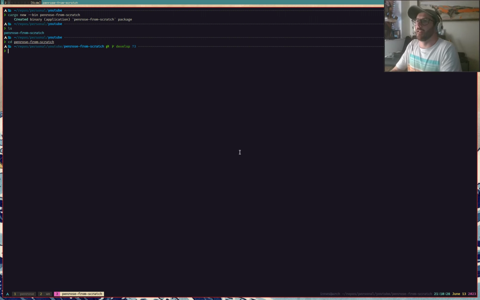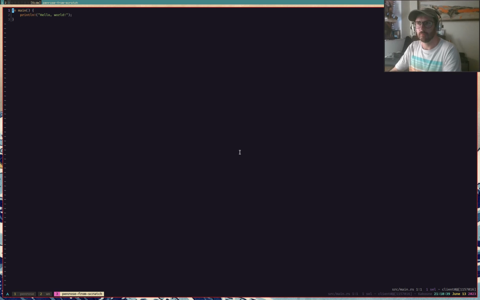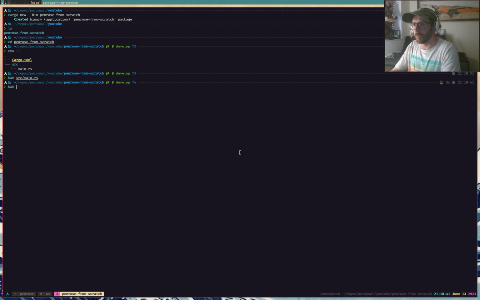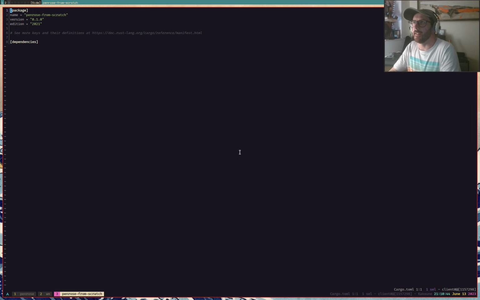If we create a new project and have a look, you don't get too much out of the box. You get hello world, which is always nice, and you get what's called a Cargo.toml, which, if you've worked with JavaScript before, is kind of like package.json. It's where your dependencies are specified, where your build config is, all that kind of stuff. We're going to chop and change a few different things to get this working, and you'll see how that works as we get into it.